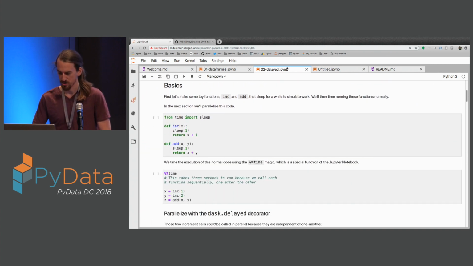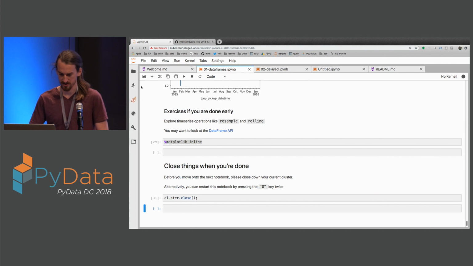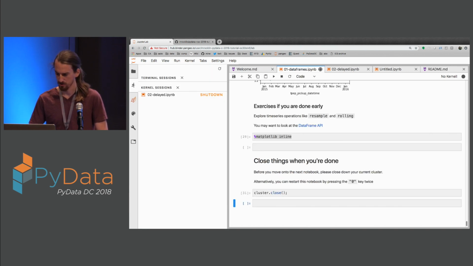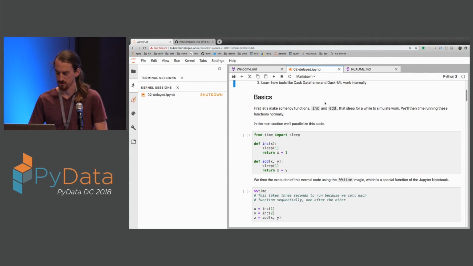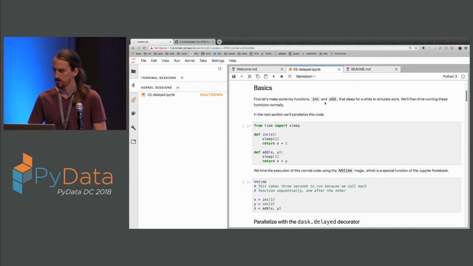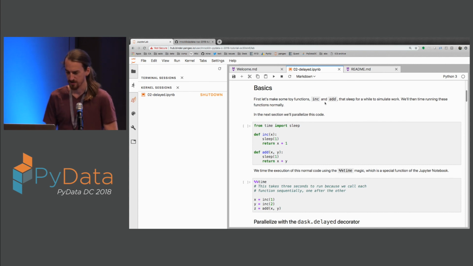So if everyone can open the delayed notebook and make sure that you have shut down the other notebooks. Cool. Is this the same delayed notebook that's on the examples? No, so the question was, is this the same delayed notebook that's on examples.dask.org if you're not able to get things running in this binder setup? It is not. There is a delayed notebook. It'll walk through some of the same information though. And you can follow along. These notebooks also can be run locally. So if you wanted to download it and run it locally, this one doesn't require scaling across a cluster as much.